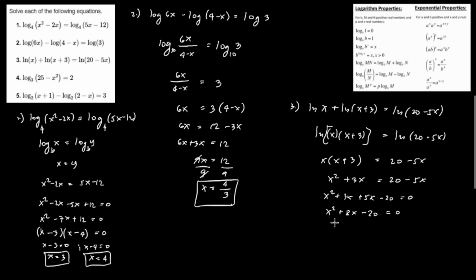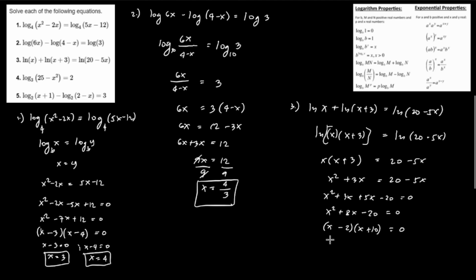Using the factoring method, you can factor 20, which is x, and equate that to 0. The factors of 20 are 10 and 2, and the value should be positive 8x. So the values are 10 and 2, positive 10x and negative 2x. So negative 2x plus 10x is positive 8x, and negative 2 times 10 is negative 20.